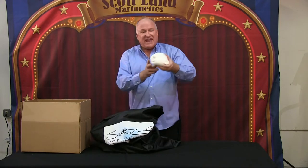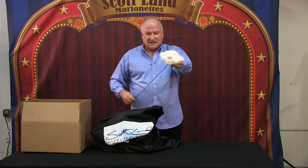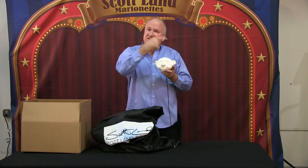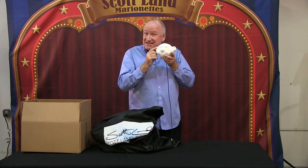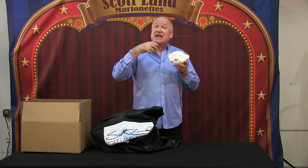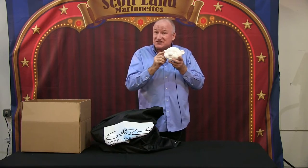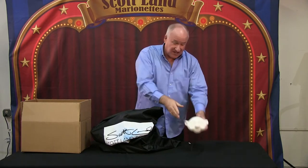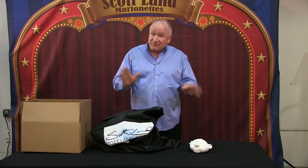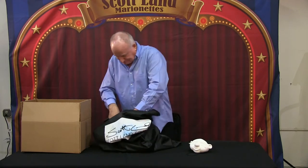And inside the bag, you're going to have the head. It comes with the string. What's interesting about this particular head is that it's different from what you saw on my marionette, in that the face doesn't have any animation. Mine has the moving eyes and the eyebrows and the jaw. This one does not, but it does all the other skills, such as juggling the balls, balancing them on the nose and on the foot, and then at the very end of the act, you can actually perform the pants drop. That is all in your marionette.